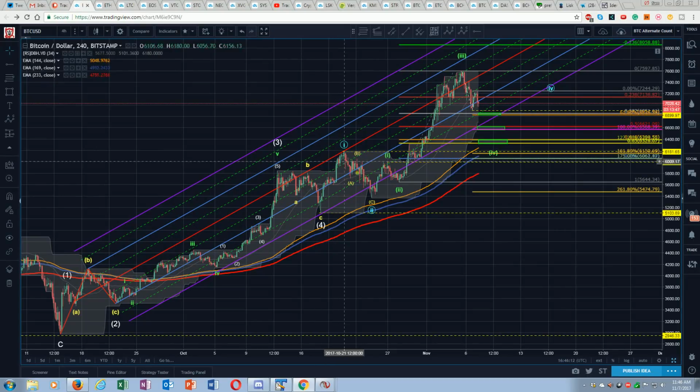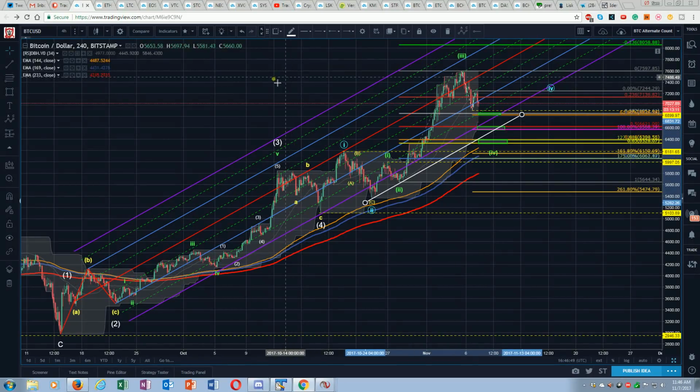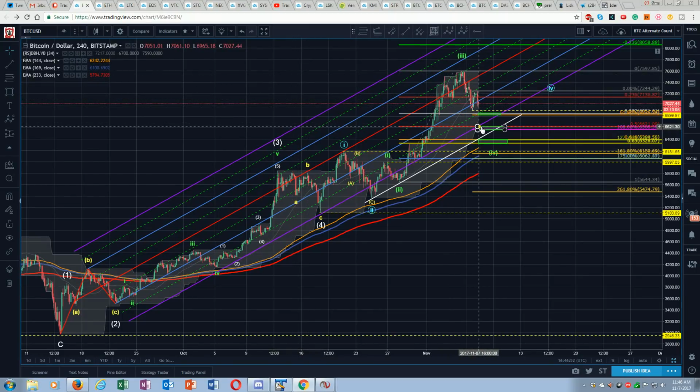So if we look here now, you can see we're to and through. We're kind of struggling here on the edge of the internal pitchfork. So that's the 100%. Then we have the 200 on the outside edge, and we've gone to and through that actually a couple of times. So one thing that can be a good idea to do when you have this break of the geometry is to just grab a trend line, and let's put it right along the edge there and just run that up and then stop it, and then let's pull it off just a little bit so we can get that warning line that's potentially coming into play. If we were to break here and go a little bit further, we'd look for that to offer potentially some outside edge support, if you will.